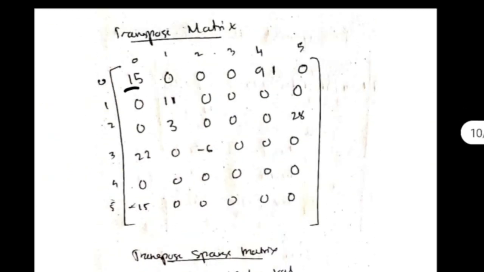In this a array, first what we will do, we will find the column 0. These columns are now represented as the rows, right? First, in the 0th row we will store these values 15 and 91. See here, in the transpose 15 and 91 is in the first place, right? So that will be stored in the first row.